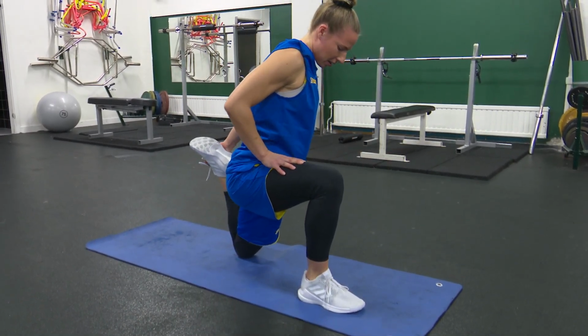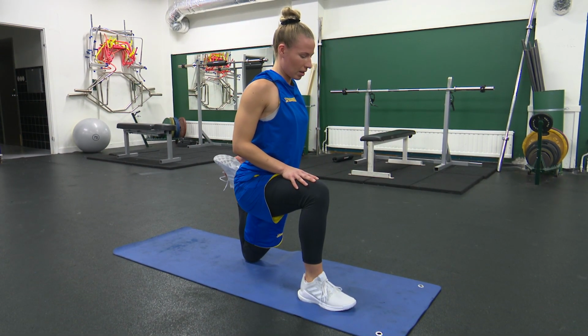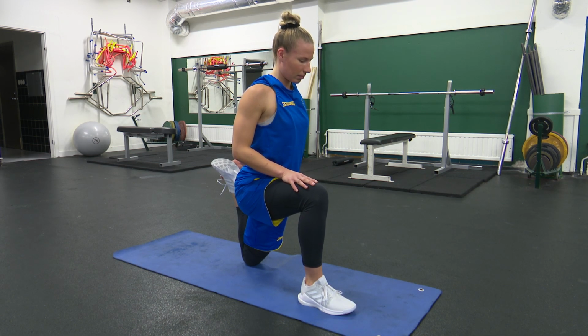Switch the leg and do the same on the other side. We are also stretching our hip flexors here.